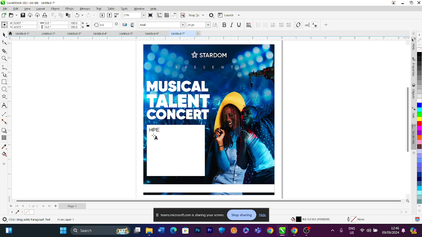Let's see how to register. People are not even helping out. Like, have you not seen flyers like this? Tell me what to put.